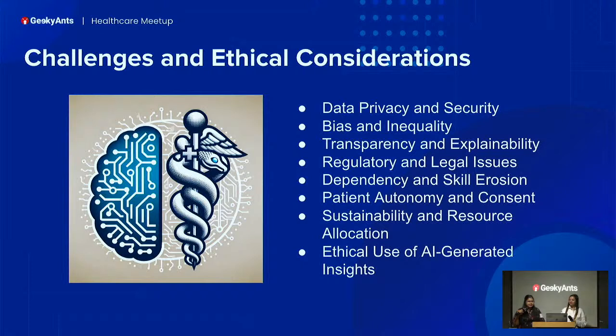Next is bias and inequality. As we know, large language models are trained on huge amounts of data sets, and those data sets are obtained mostly from the internet and sources that include bias. Based on that, the large language models also learn the bias, and it comes into the chatbots and models which we use in AI for creating chatbots.